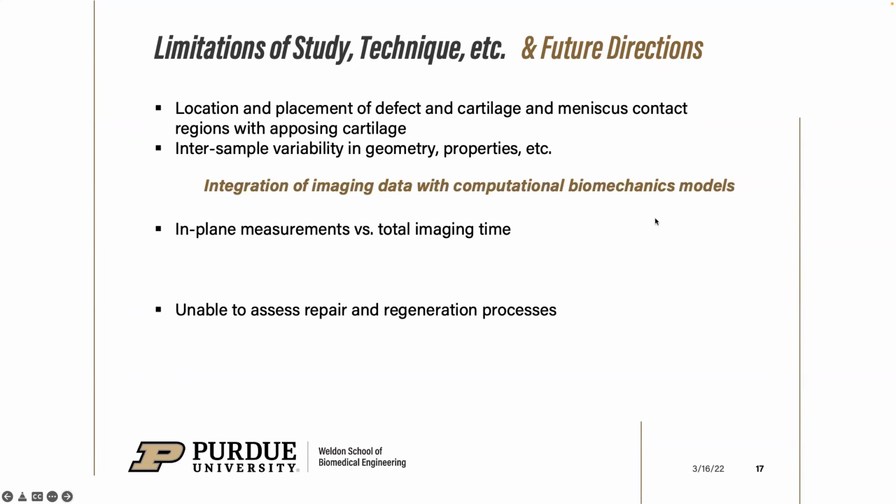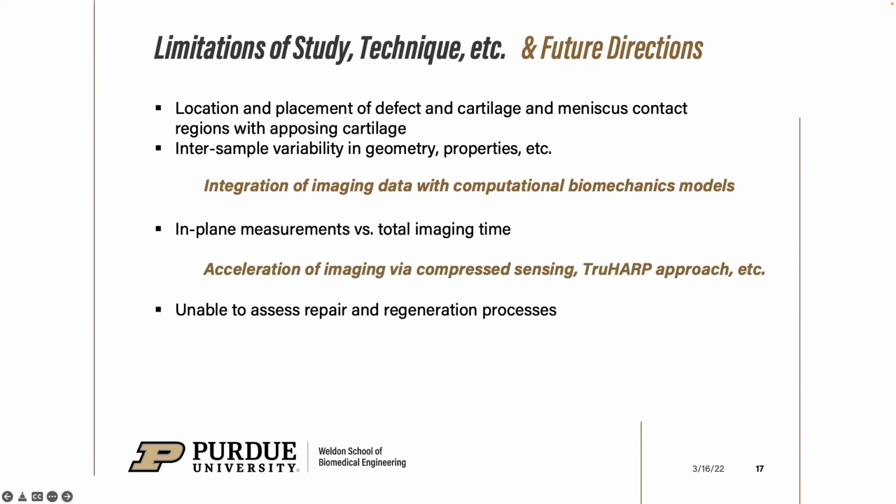And so if we're able to integrate these with subject-specific computational biomechanics models, it enables us to use the imaging data as inputs for both the construction of the model as well as for the various boundary conditions that might exist with that particular load setup and geometry, and then calculate or better describe what the tissue biomechanics might be if we were able to normalize these tissues to each other a little bit better.